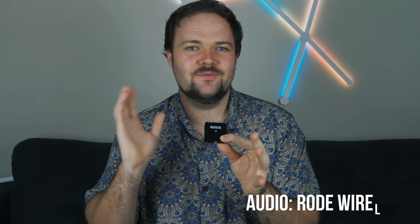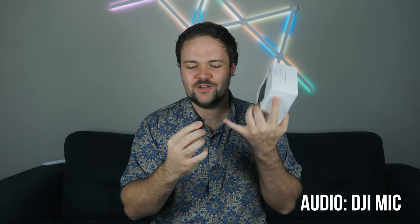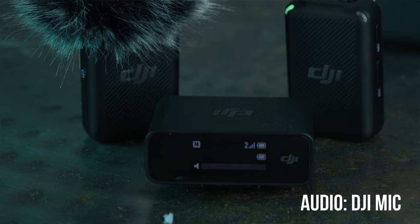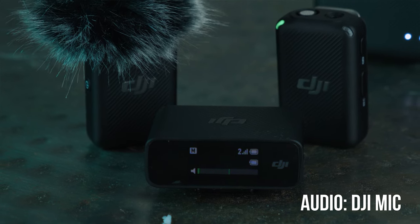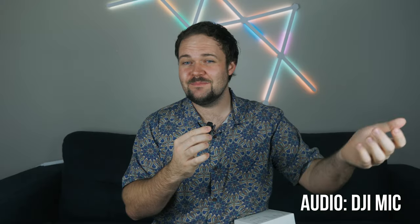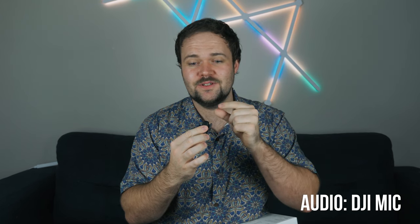This is now audio directly from the DJI Mic system — I'm just using the one transmitter here, but there are two. So if you've got someone else and you're trying to film two people, you've got that full setup ready to go out of the box. You also get multiple windshields — the little furry cats that sit on top of the microphone to help battle the wind. The cool thing about the design of the DJI Mic is it actually screws in, whereas alternatives like the Rode Wireless Go use a clip design that's not as reliable and would fall out a fair bit. I love that screw design for the wind filter.